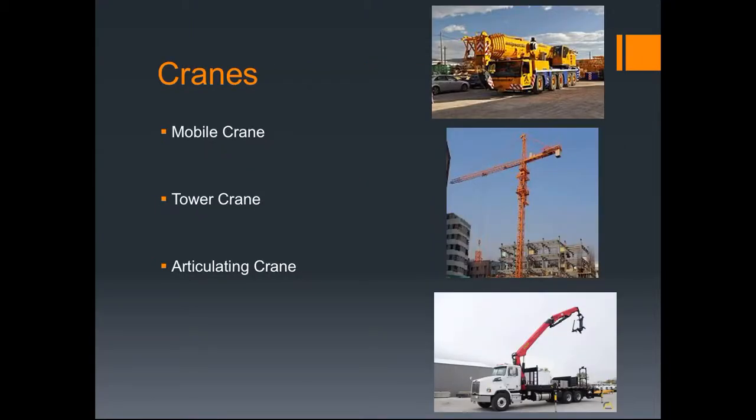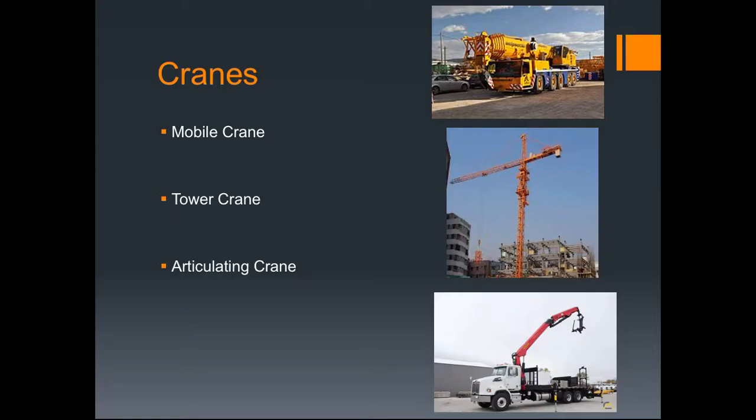Now getting into the types of cranes, there are three cranes that you'll see mostly on job sites, and those are mobile, tower, and articulating cranes. And even though there are many other types of cranes, which I've listed in the next slide, these are the three you'll see most of the time when working in construction. So the first one, a mobile crane, is a cable-controlled crane mounted on crawlers or rubber-tired carriers. And a mobile crane is basically used to lift heavy objects short distances or to help construct larger tower cranes, which as you can see is the next picture.